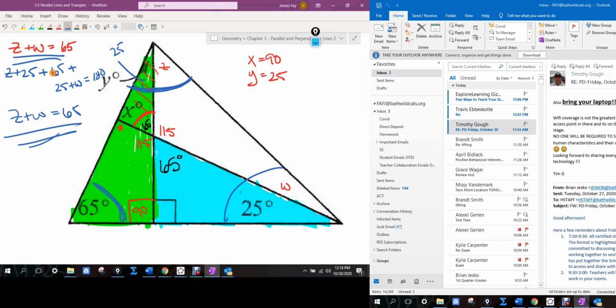Okay. Well, we do know the angle below the x. Yes, you do know this. So now you know this angle here is 90, right? Here's a question. If that's 90, what's 90 plus 90? 180. What's 65 plus 115? 180. What's 180 plus 180? 360. So, a four-sided figure, when I added all the angles, added up to 360, right?